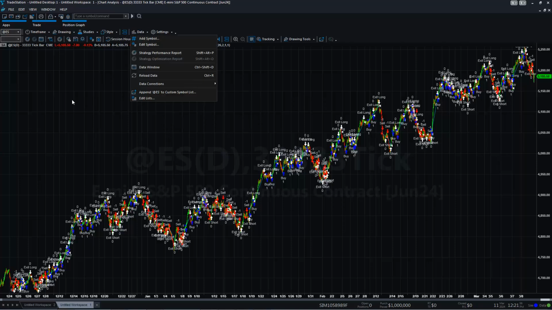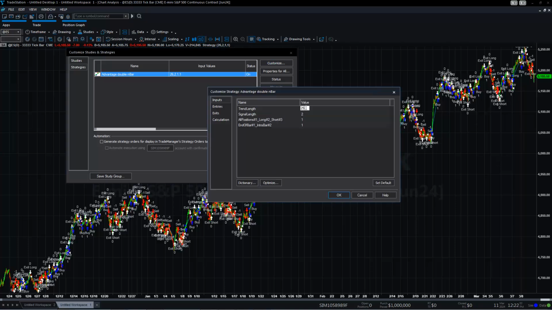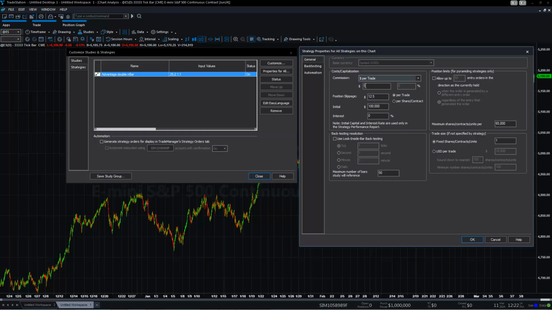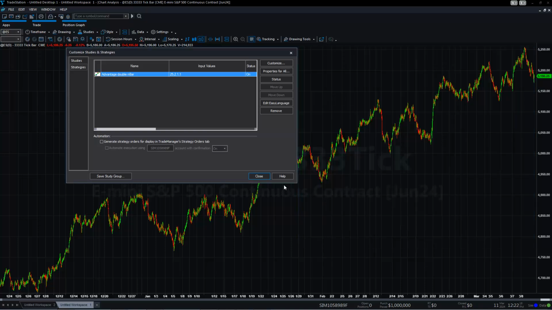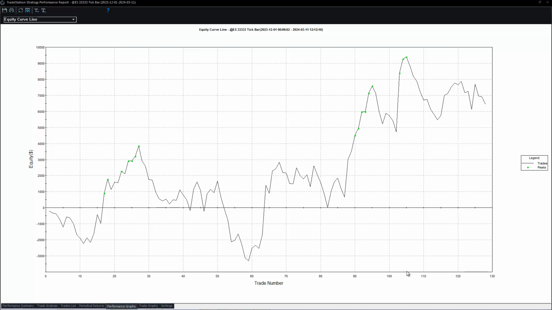Let's check. 25, 2, sorry, 2. And properties, we have all the slippage, commission, everything's okay. And the moment of truth. It's not great, but it's decent. The drawdown from the beginning was 3,000 and we ended up at 6,000, so double the drawdown. The high water mark was a little over 9,000.